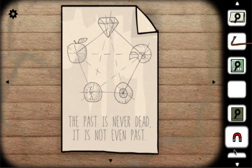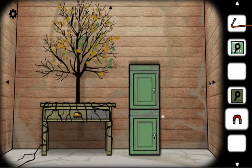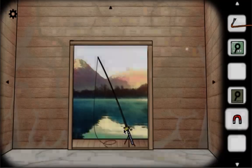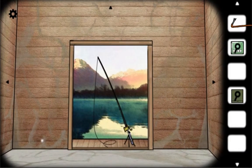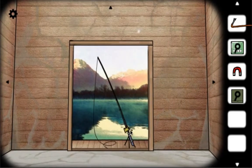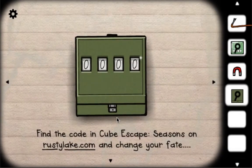Put the magnet back on the fishing pole and see what happens. I don't know what's in there. No. Okay, well, apparently we have to go play another game to go figure this out.